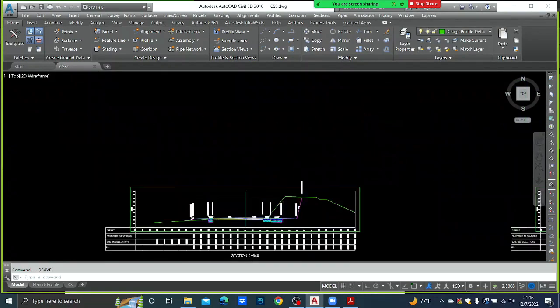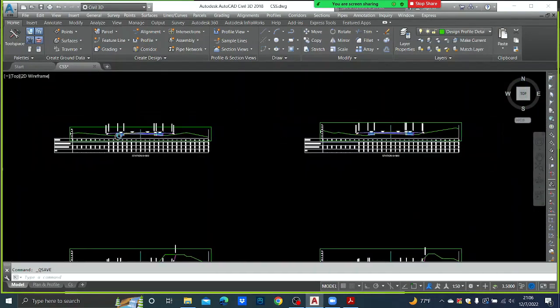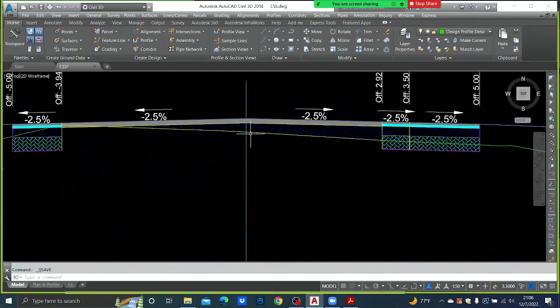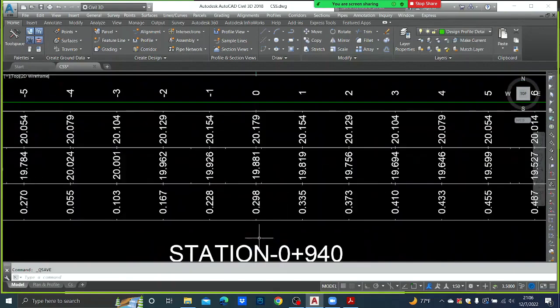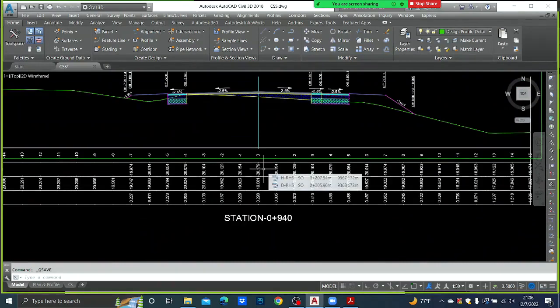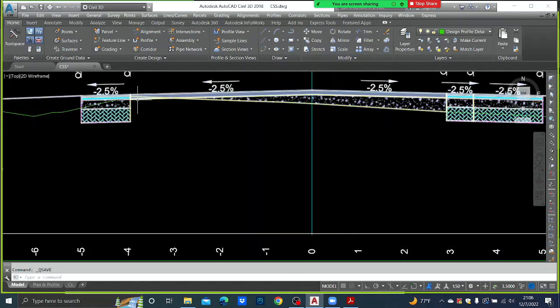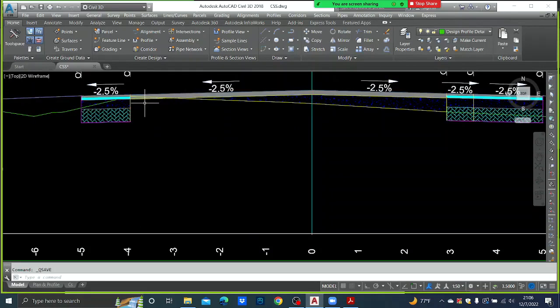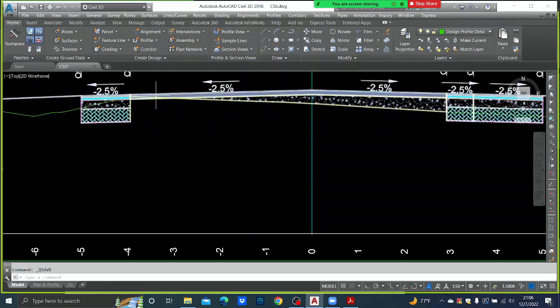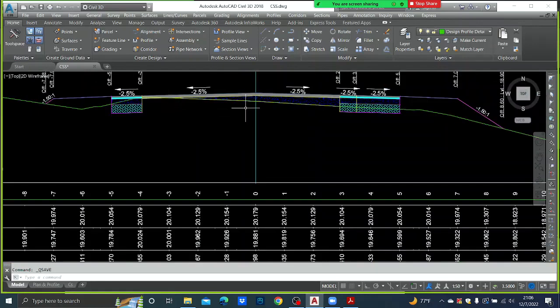Otherwise you may be really happy, thinking I created a good profile, it is 298, just a 2 millimeter gap. You give that to site, and then they come back and say, "Sir, how can we do that?" It goes and touches the existing surface. There's no fill here, no ABC fill. So how can they do that? That's wrong. So you will have to raise this. That is why the cross sections are very important.